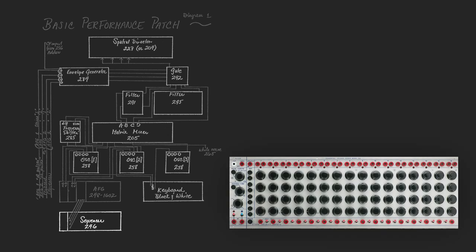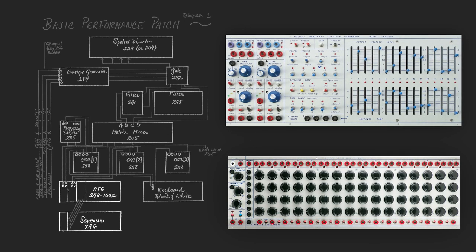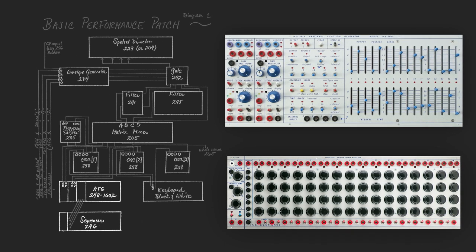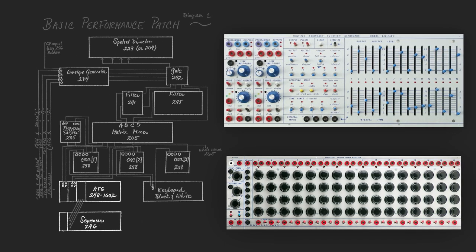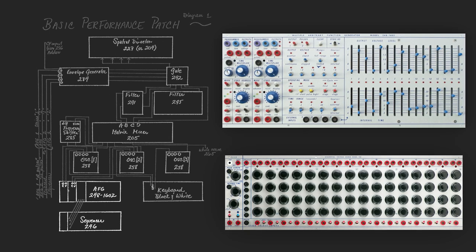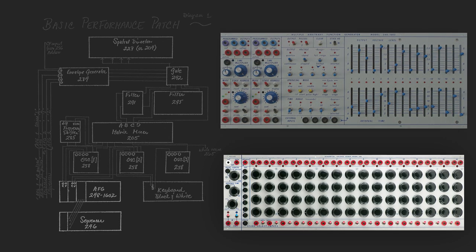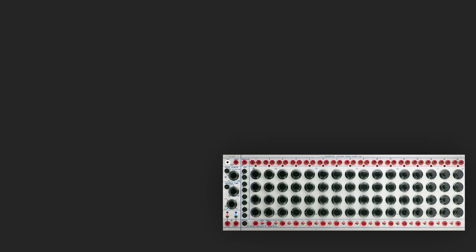The duet of the sequential voltage source and the multi-arbitrary function generator. Together, they will be at the core of every melodic pattern that we will learn together. Starting with the simplest part, the sequential voltage source.